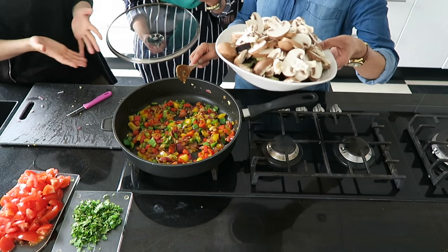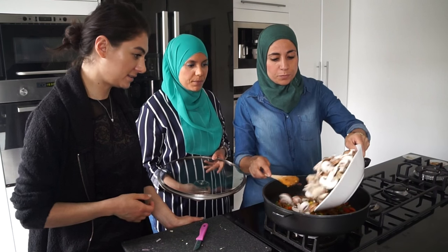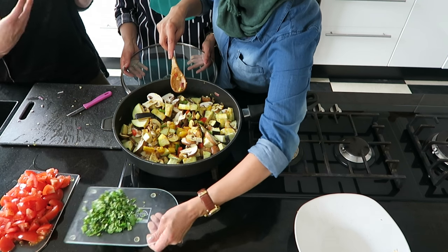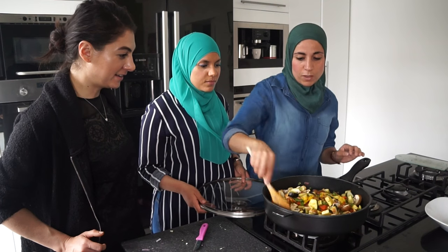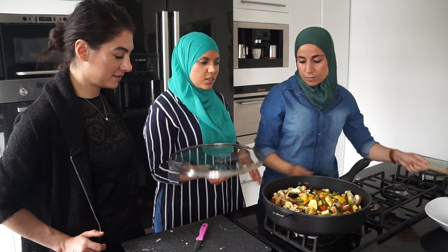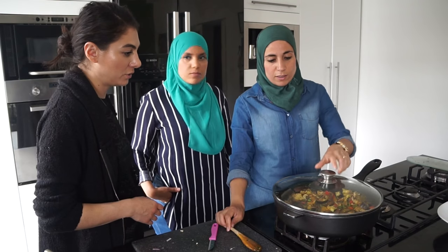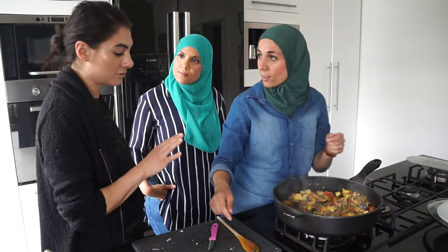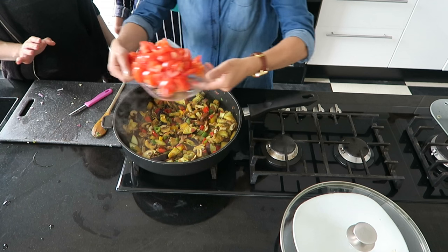So, dishes like this, with fish and meat, are quite healthy already. You do the eggplant and the mushrooms. It's just such a different dimension to food. You have to leave it now for 5 minutes. So the final thing? Yes. The final thing, in go those tomatoes.